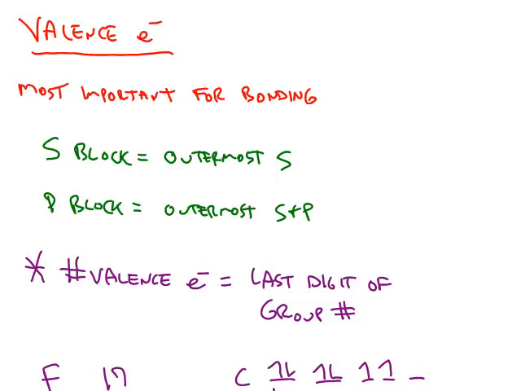Next, we're going to classify electrons in an atom as either being valence or core electrons. The core electrons are the ones closest to the nucleus, and the valence electrons are the ones that are on the outside that are going to be especially important when we talk about bonding.